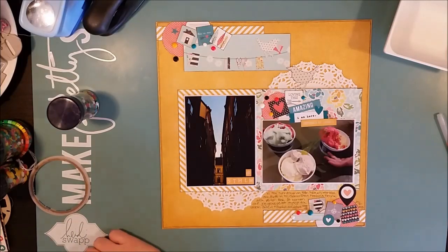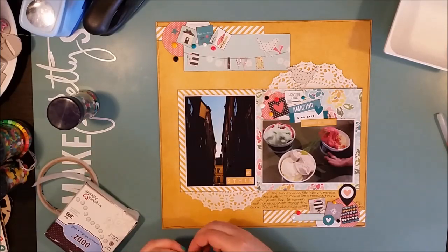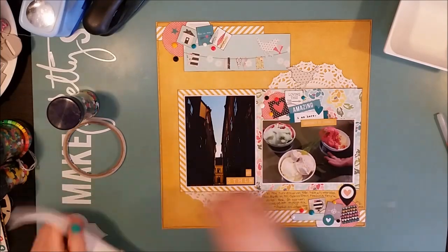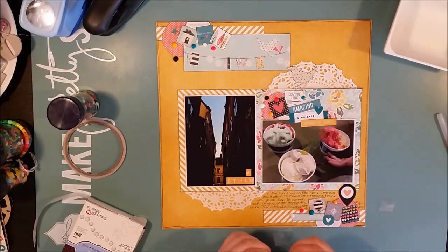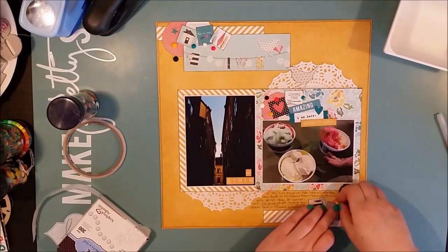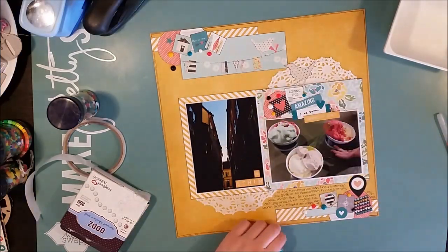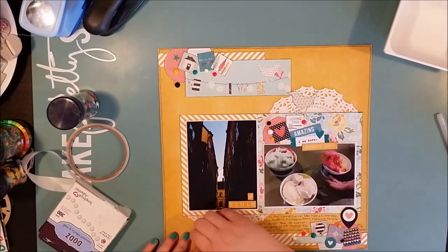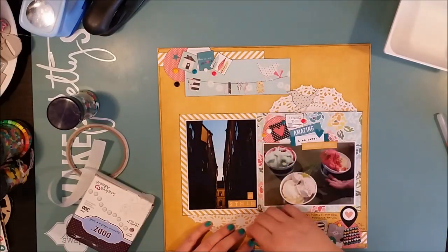Now I brought out my millions of enamel dots — or plastic dots made from perler beads in different sizes — and I'm going to just place them to create some interest in my clusters. Just a small extra detail. I realized I had to make different sizes of these to get the impression I was looking for, and now it feels so much better to use them. I use them more now that I have them in different sizes. And I think my colors are perfect for this Simple Stories color combination — it looks so fun.